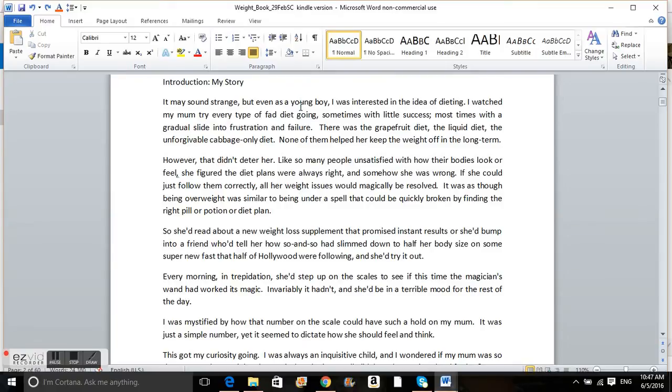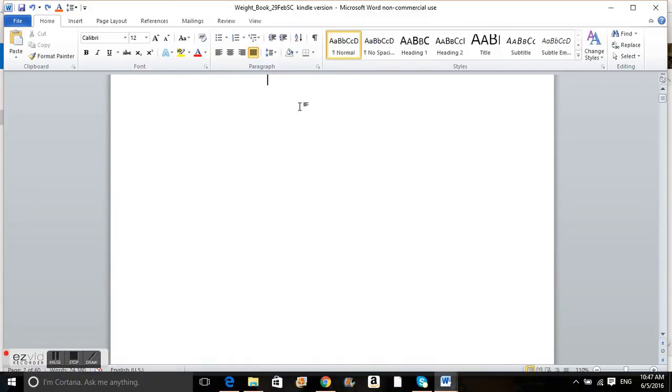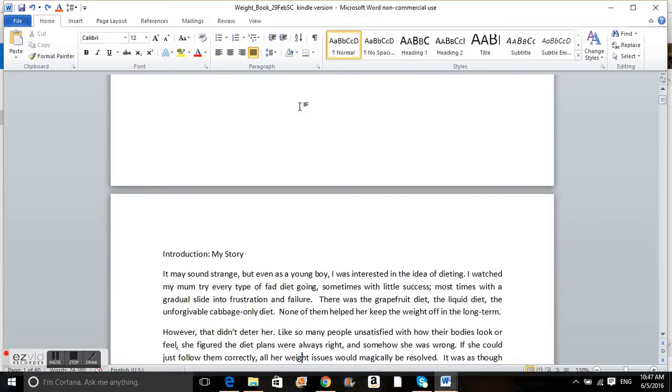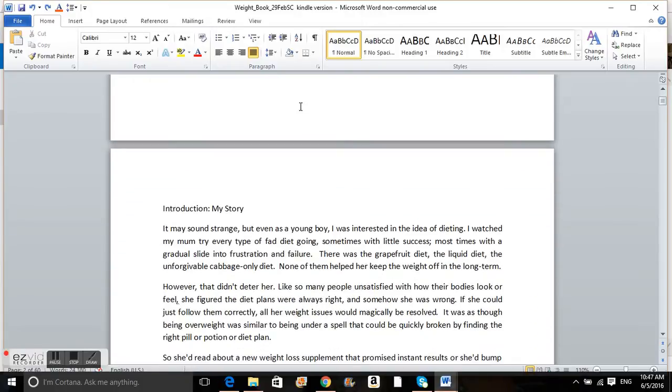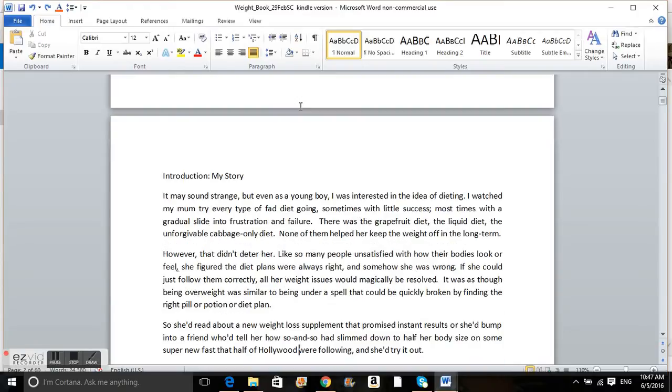So in the first video we formatted our body text, so we ensure that all the text of our Word document looks the same. There are no different formats or different fonts or different sizes. We didn't worry at that stage about the headings and subheadings. We included everything within the formatting of the body text. In the second video, we ensured that paragraph and page breaks are set up correctly.